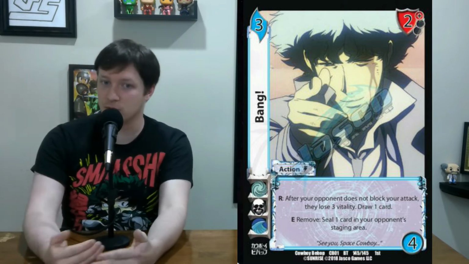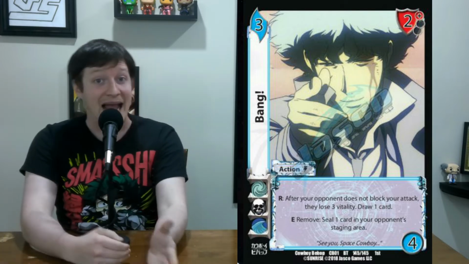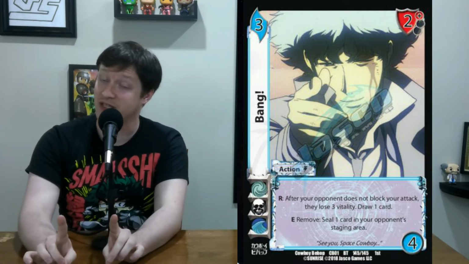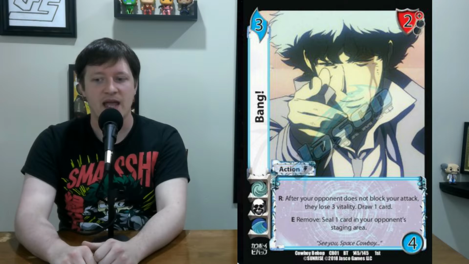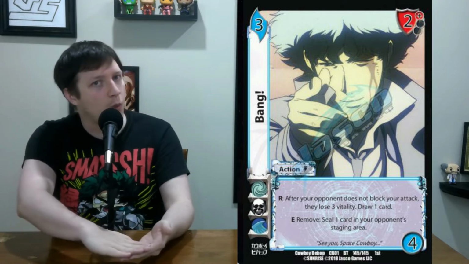So Bang says, enhance, remove, seal one card in your opponent's staging area. That could be their character, that could be an asset, that could be whatever foundation. It does not seal attacks. That's in a card pool, not the staging area. And it's just like, hey, let me turn off your best piece under this weird wonky symbol, and then it leaves.